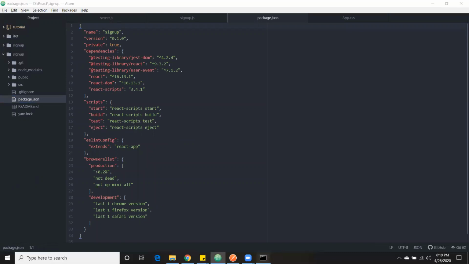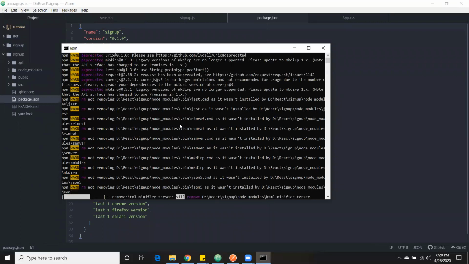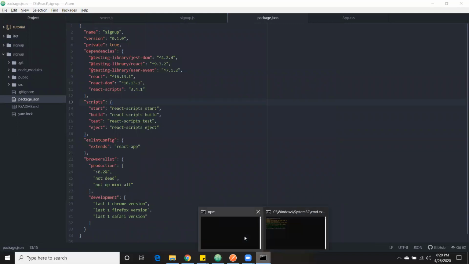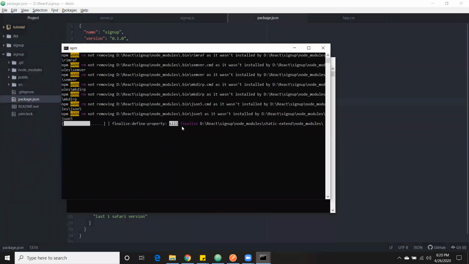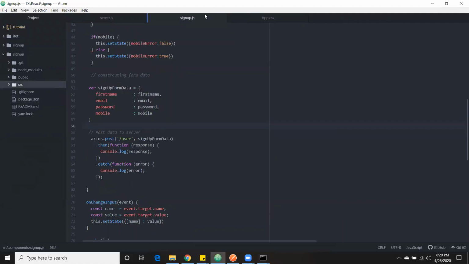Still it's downloading. We will wait some time. Oh, yeah. Now we are ready for posting our data to the database. That's good.